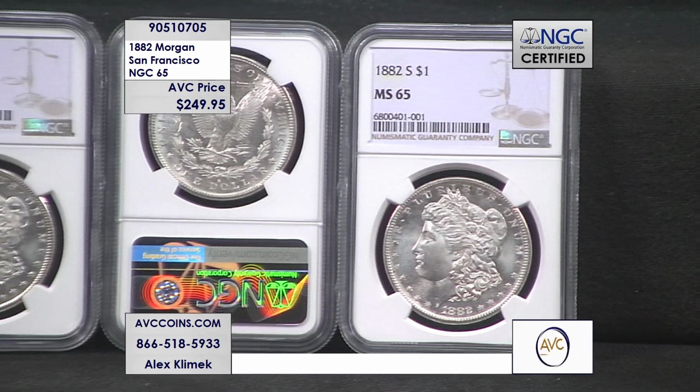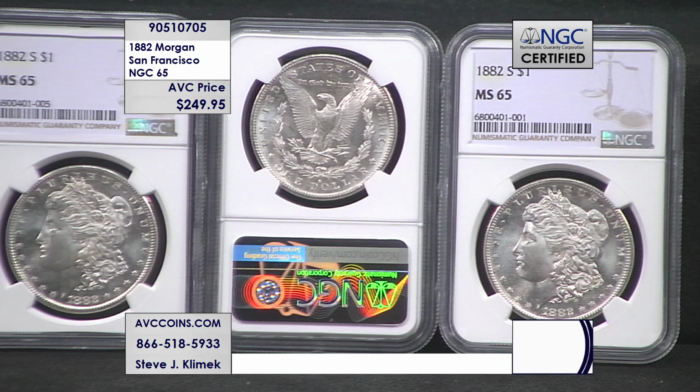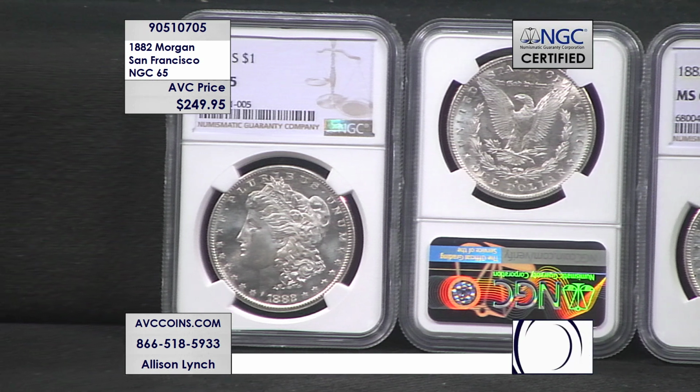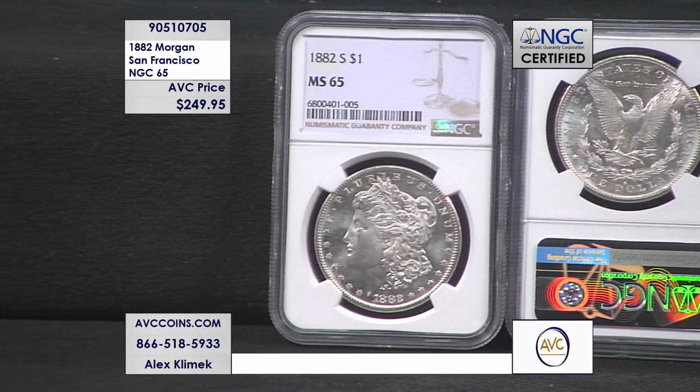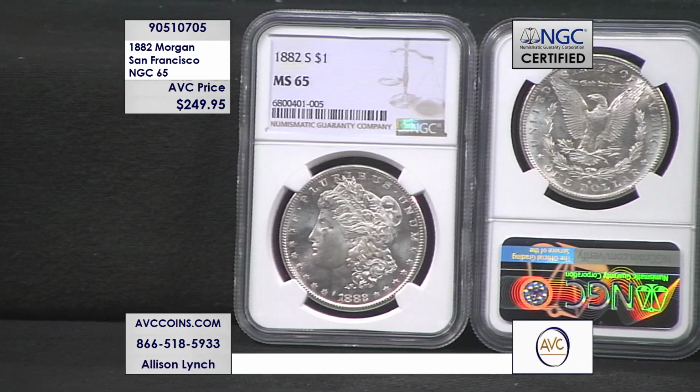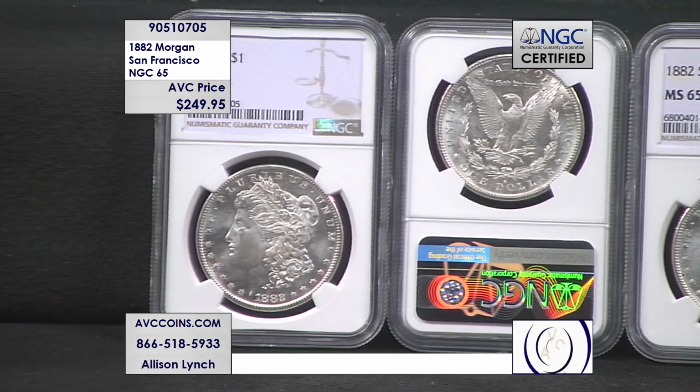And tonight, our price. It's our best price on a certified 65 we have here at the network tonight. This should be our tonight special. Now, if you look at others that are out there, we found one of our competitors with a coin in a capsule at $189. We found a 64, an 82S, I'm sorry, a 65, at $397. All the other networks don't have it up on their site at all. One of them did. And they were how much? Yeah, $140 more than we are tonight.